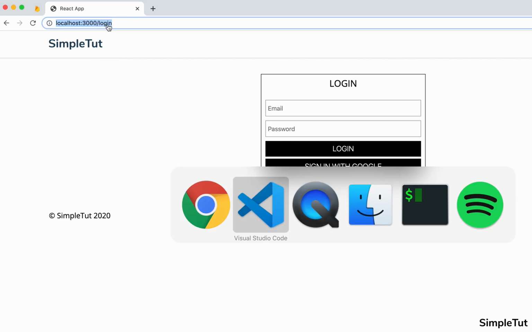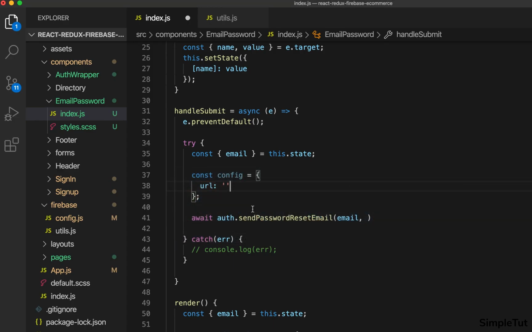So I'm just going to grab this URL, and of course you can pass the actual URL that you're going to have on your live site. So you'd enter your domain here. If it was HTTPS, it'd be HTTPS. But in this case, we're in a development environment. I'm just giving you guys a demo, showing you how to code it. So I'm just going to use the localhost URL here, but feel free to make this whatever you want. And I'm just going to pass this with my email.